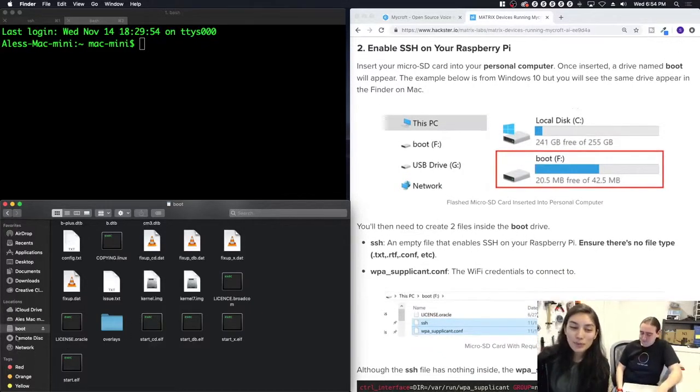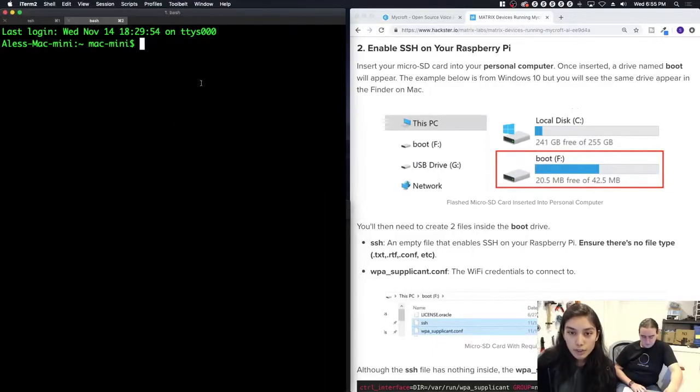So the boot drive will appear right here once you plug it in. Once that happens, you basically want to make a file called SSH in the drive, and also a file called wpa_supplicant.conf.